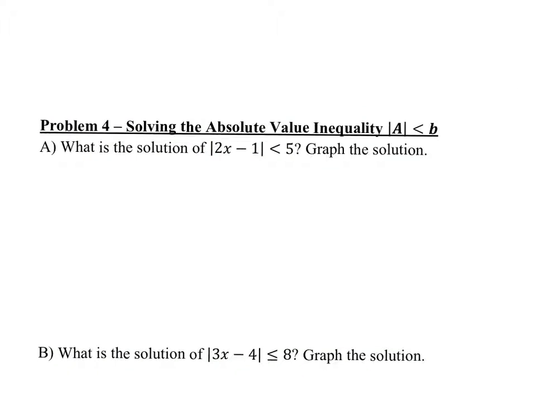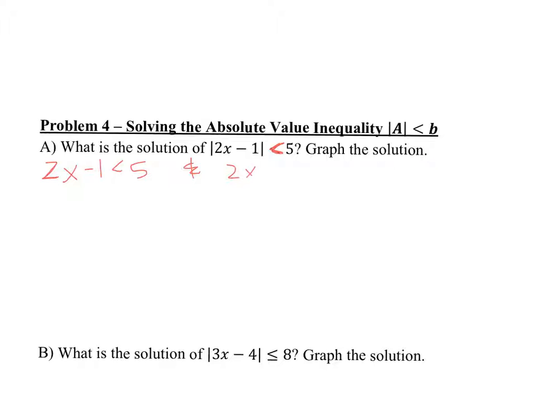So now we're getting to actual inequalities. It's set up the same, however, remember when you multiply or divide by a negative, you flip the sign. So when I'm setting this up, I have 2x, subtract 1, is less than 5. So when I look at my original, this is less than, so this is going to be an and statement.